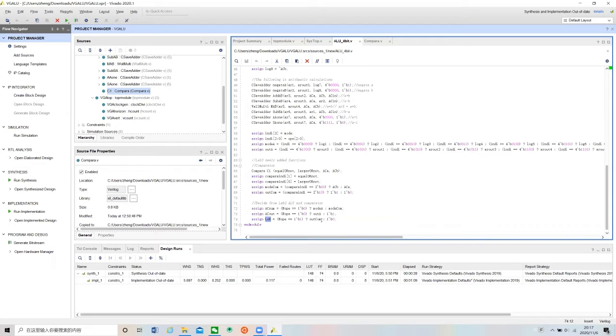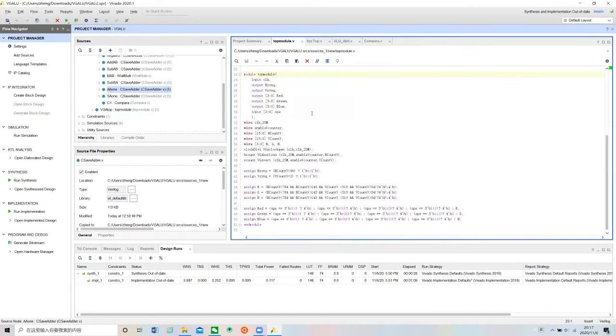And so this will get an output from 1 bit output from a comparator, and this is connected to an LED. So when the LED is on, which means they are equal. When it's off, which means they are not equal. And now you can see the 7-segment display to find out which number is bigger.